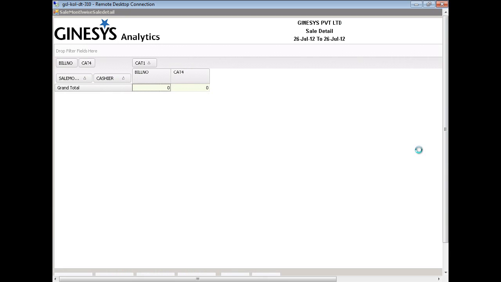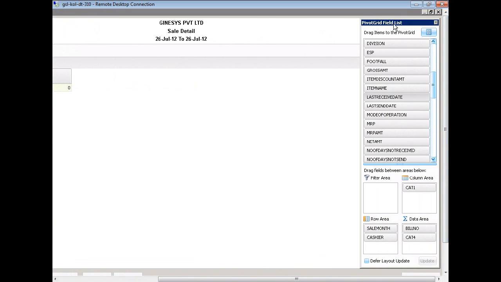So let's now look at the sale detail report, and what I wanted to show you was the pivot grid field list, and over here when I move down I can see these items: promo amount, promo benefit, promo discount factor, promo price basis, promo discount type, promo date, promo name, promo number, promo range slab from, promo range slab to, promo start date.